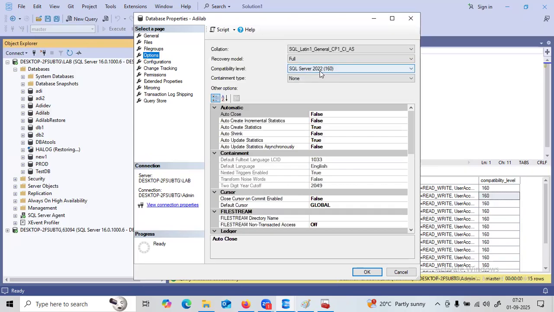You installed the software 2022, so you created the database at 2022 compatible level. But when the application team deploys the code, or when I'm trying to execute some code that is not compatible with SQL Server 2022, at that time we can go here and change to a lower compatible level, like 2019 or 2017 or 2016. So if the application is telling us their code is not compatible with level 2022, then we can go and change it.